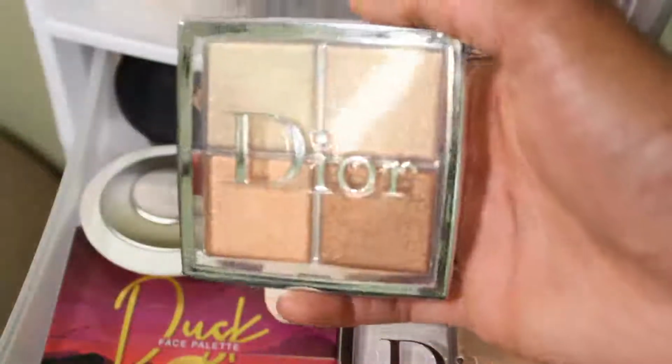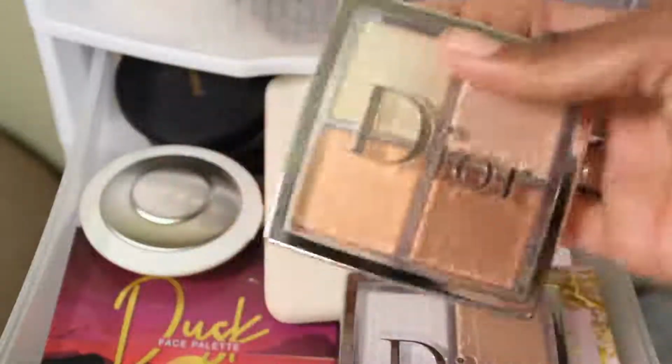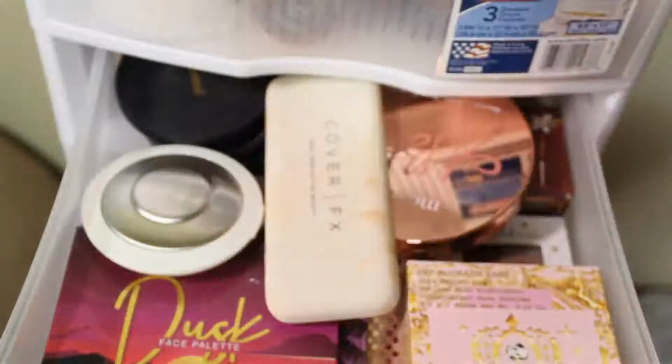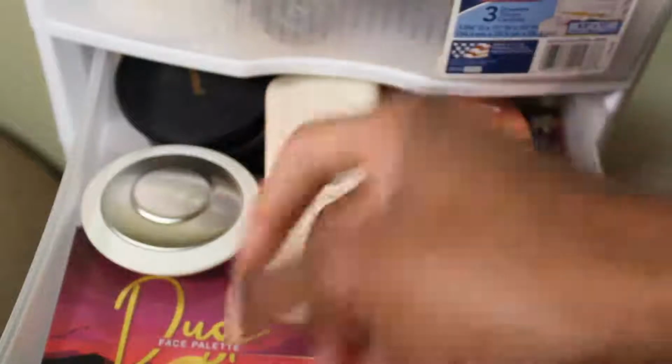This is the second one. I believe it's called Glitz. I know Mel Thompson loves this peach shade right here. I like this palette better than the first one, but then again, this palette is better geared toward my skin tone. But the newest ones they came out with are the ones that are geared toward my skin tone the best. So I'm going to keep both of these, but I'm going to start taking stuff out of the drawer so it won't be in the way.